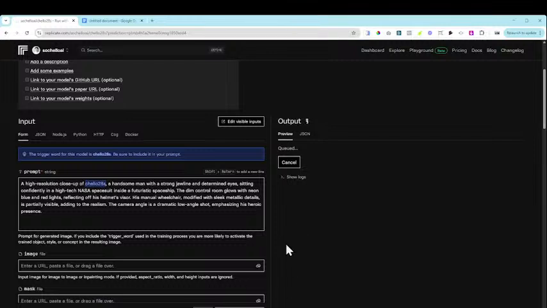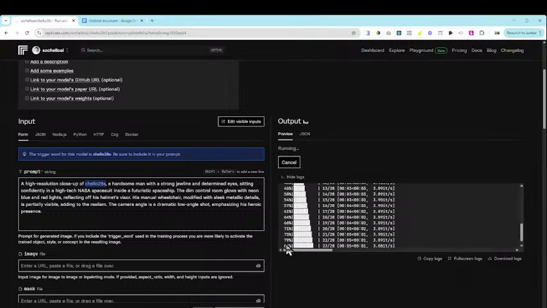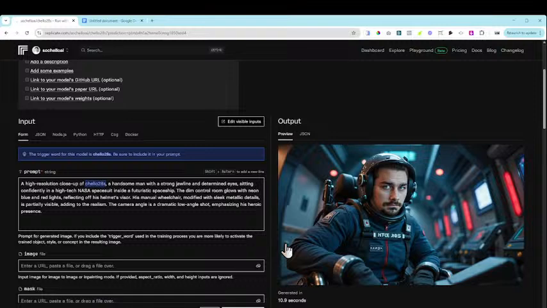That's going. I gotta let you guys know, this whole process is awesome. Now, Replicate is not free. So there is a cost to it. It is very inexpensive.